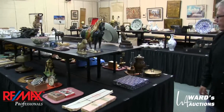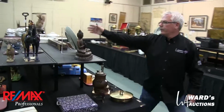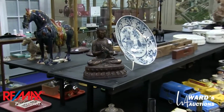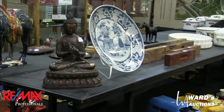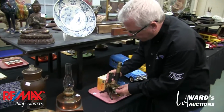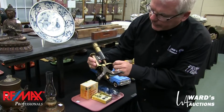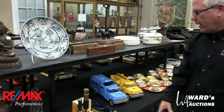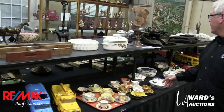We're not by any means going to go on all of it. Take a look at this one here. Solid antique piece there. Lots of Asian pieces, lots of Canadiana as well. Lots of interesting items. Take a look at this microscope. Absolutely fantastic, brass and bronze. Inside to go with it is a scale, some slides, just a bit of everything going on here.